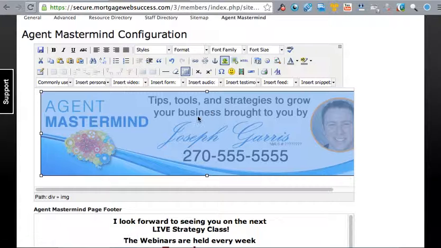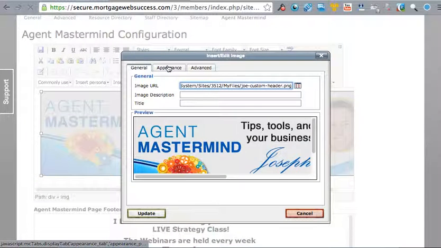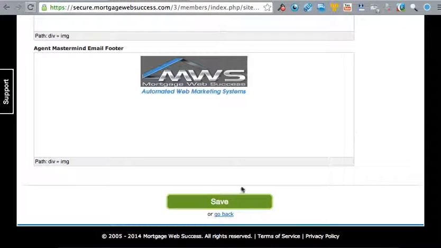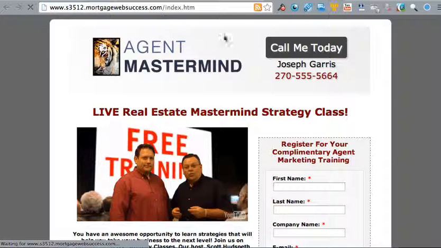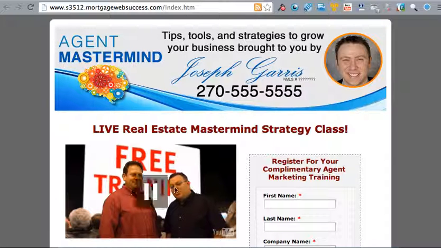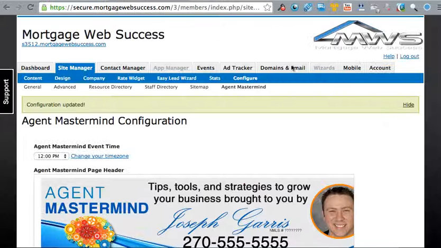So again, let's show that. Right click, insert edit image, click appearance, and then I can change the size here as well. You want to make sure that constrain proportions is checked. So you can make a lot of changes here. Let's go ahead and save this and look at how the page appears now. So I'm going to click save. And as you can see, it fills up most of the space there, and now we've got a lot more branding to this image. Don't worry if you have problems with any of the resizing, our support can help you make any changes as well. So the next part is the footer section.